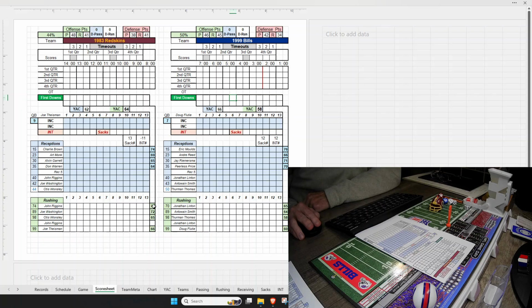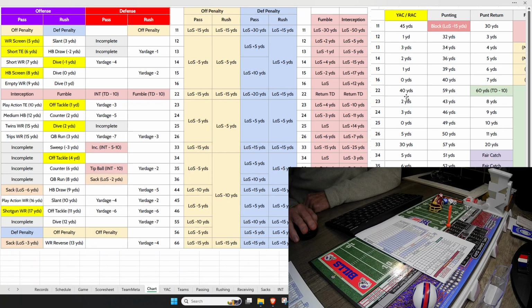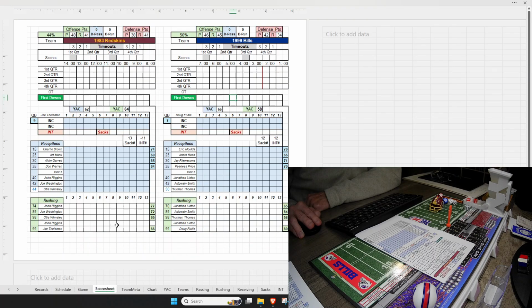So John Riggins, if he gets a roll of 0 to 77, will be able to go and use whatever extra yards are allowed on the yards after contact chart. That's how I have customized the game so that it is reliant based on the actual performance of each player.